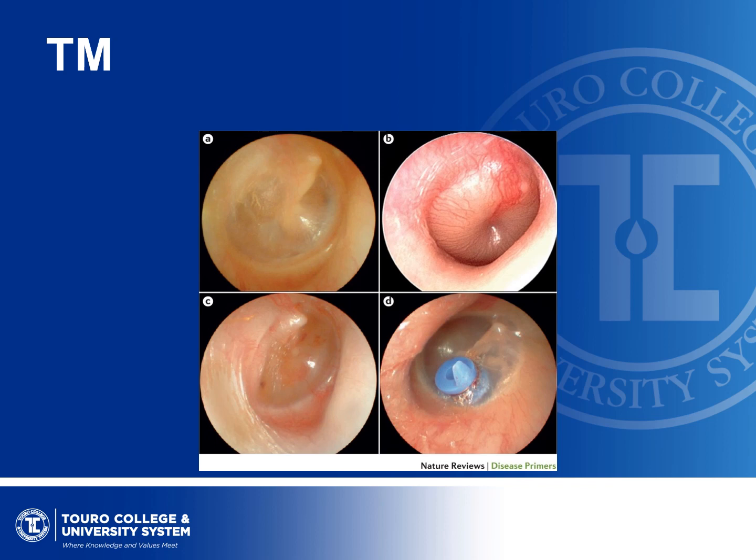Now, when we look over here at B, this is a bad one. This is the little child that comes in screaming, holding their ear because they are in so much pain. We have a bulging tympanic membrane, and this one is with risk of rupture. So we're going to treat this little one. Down here in the lower left, this one doesn't look so great either. It's red. There's a lot of fluid in there. I would say that this is a serous otitis media with effusion. So there's an effusion in there as well.